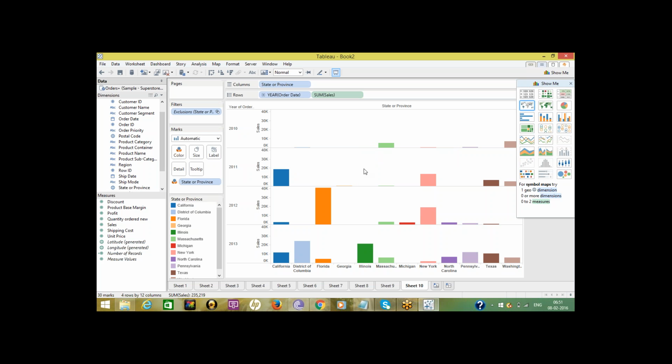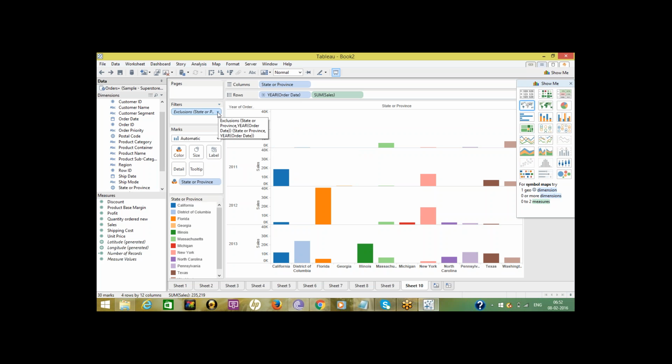To bring it back, you need to remove this filter.